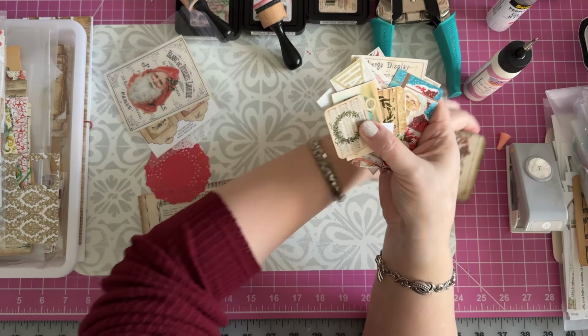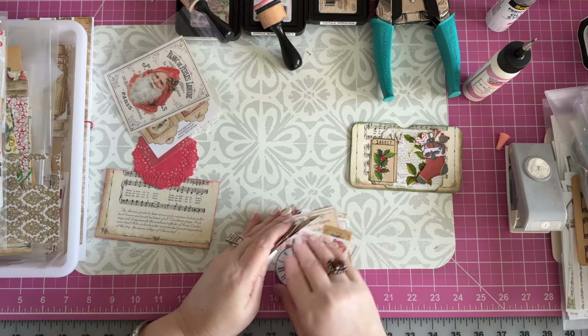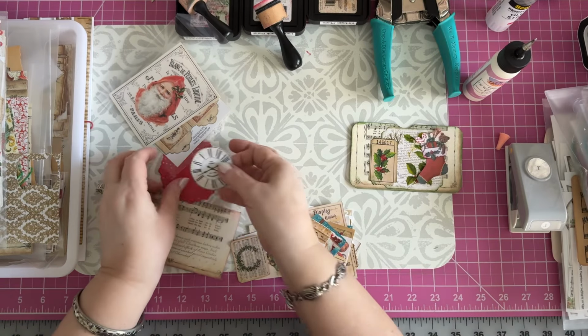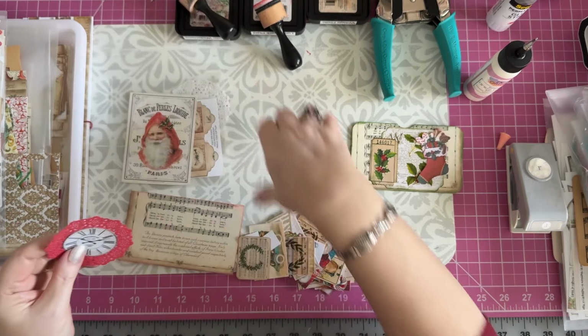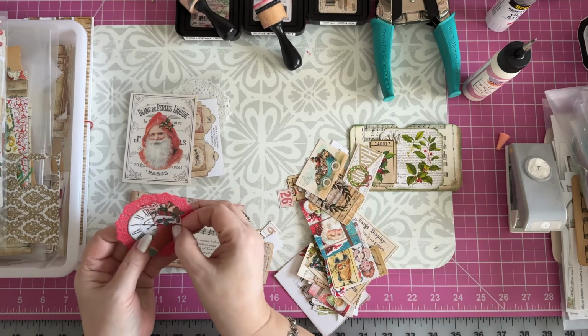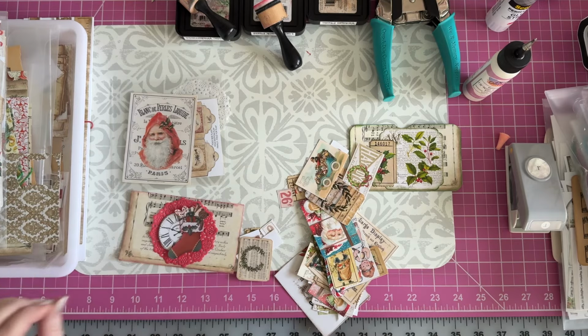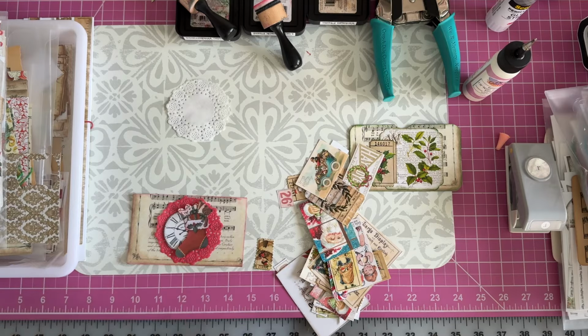Excuse me while I make a mess. Let's make a mess together. There it is. We could put a clock. Oh, that's cute. And then, where'd it go? Oh, no. Where did we lose our little stocking at? Oh, there it is. Then we could put the stocking on there. Oh, that would be cute. Waiting for Santa. Get it? Oh, cute. Yes, yes, yes. We could do that.